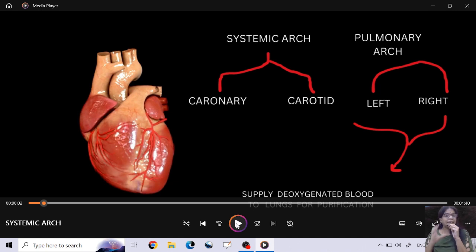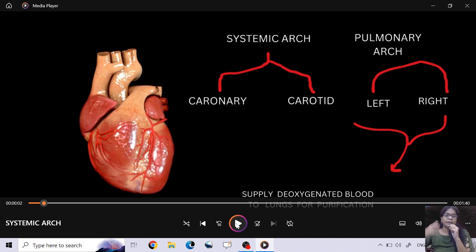Artery walls are thick and muscular, and the arteries are mainly made up of three important parts: tunica externa, tunica interna, and tunica media. These three are the important parts of how the arteries are made. And these are very thick and muscular, as I said. Now let's start, as you are all aware of the structure of the heart.